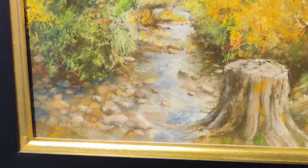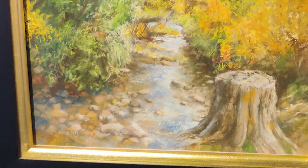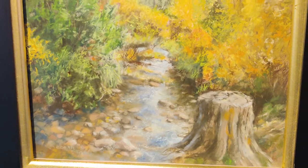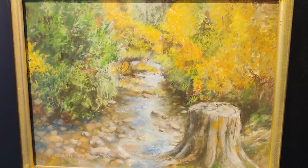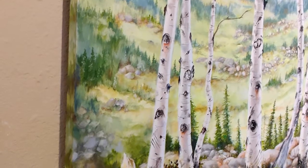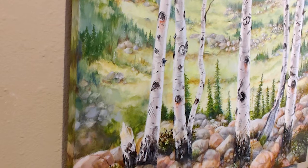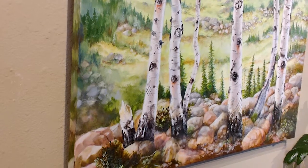This is 'Snow Mountain Creek' and that is over on the western slope — it was fall. I was there for a conference and took a hike up to the Snow Mountain waterfall. The fall colors along the creek were really pretty on this particular day. A lot of reflections in the trickle of water, and the color beside the stump looked like it had been exposed like that for a long time — it had a lot of character. This is an oil on a museum wrap canvas, which means it's wrapped around the sides of the wooden support, so you really should continue the subject on around the sides since it doesn't require a frame.